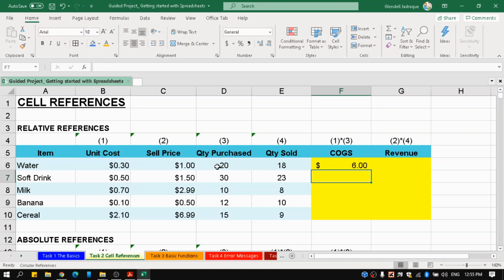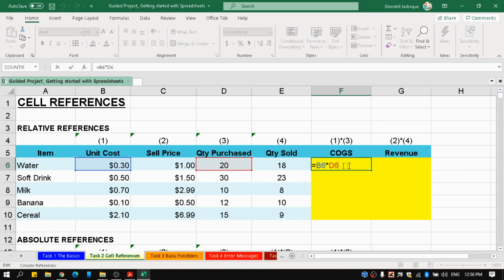So that makes $6, right? Now for you to know that your equation is right, you just need to simply double click the cell. If you happen to notice, the color of B6 is blue, that pertains to this cell, and the color of D6 pertains to this cell, so blue and red.